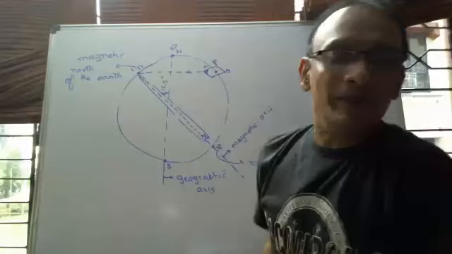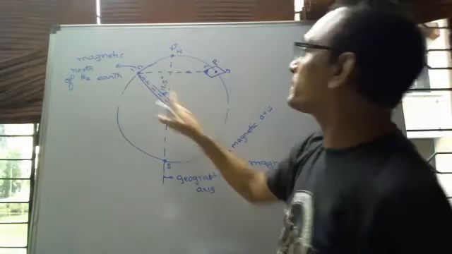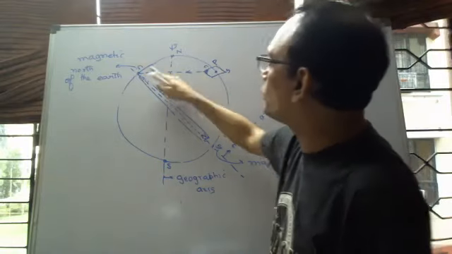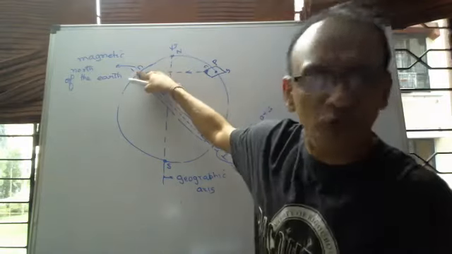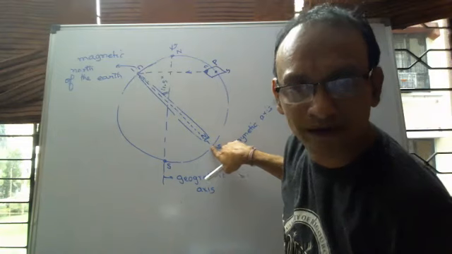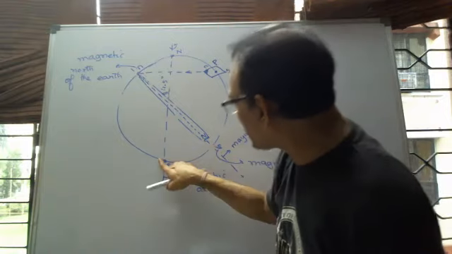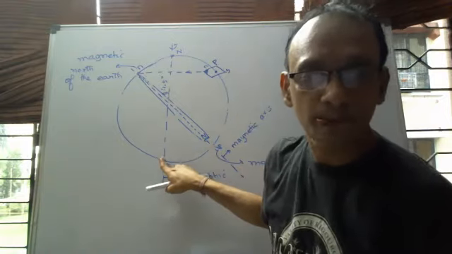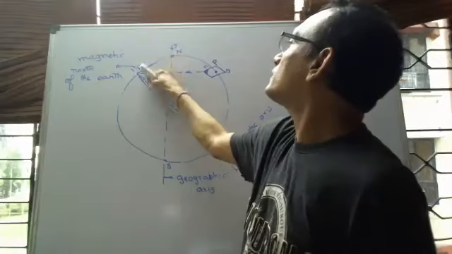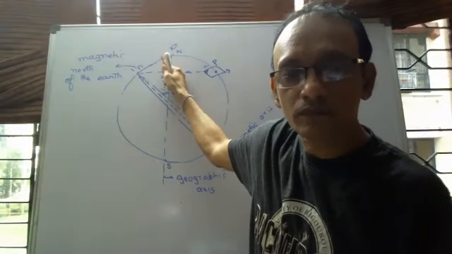You might be tempted to ask, why don't you just call this the south pole, and this the north pole? The convention is that we have already called it the north pole and the south pole, so whatever is near it, call it the magnetic north pole. Ideally it should have been called the north pole of the magnet, but we call it magnetic south because it's closer to the geographical south, and we call this magnetic north because it's closer to the geographic north. You know what I'm saying?